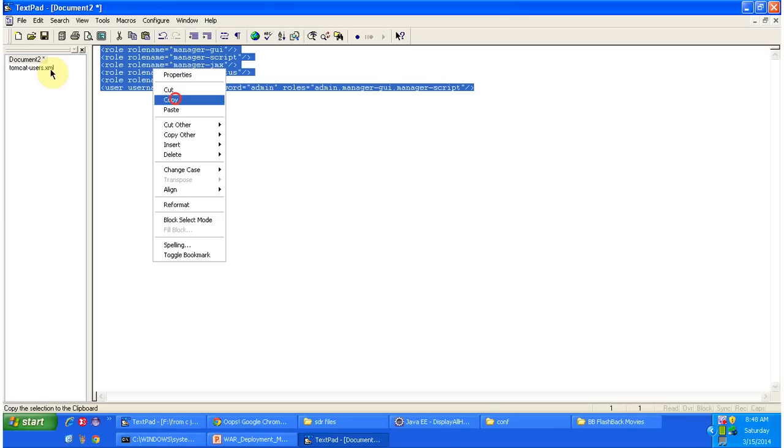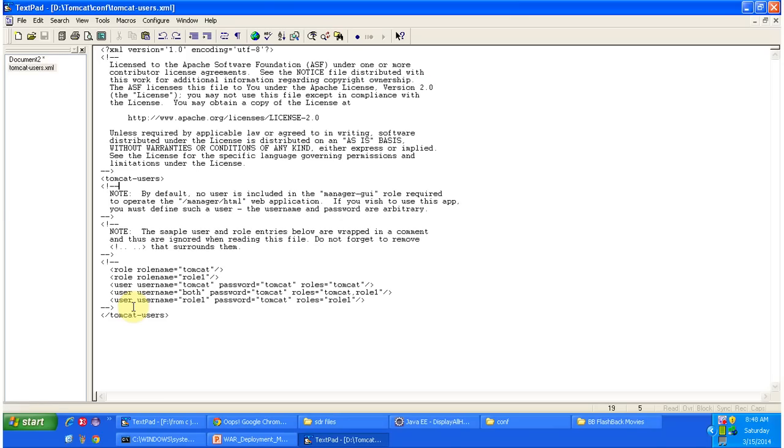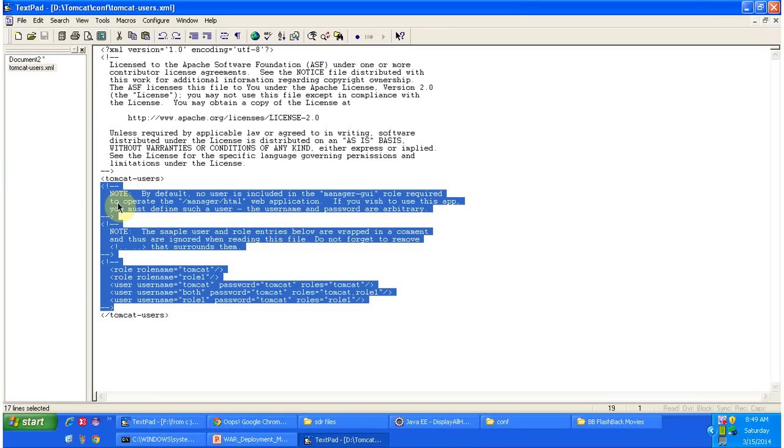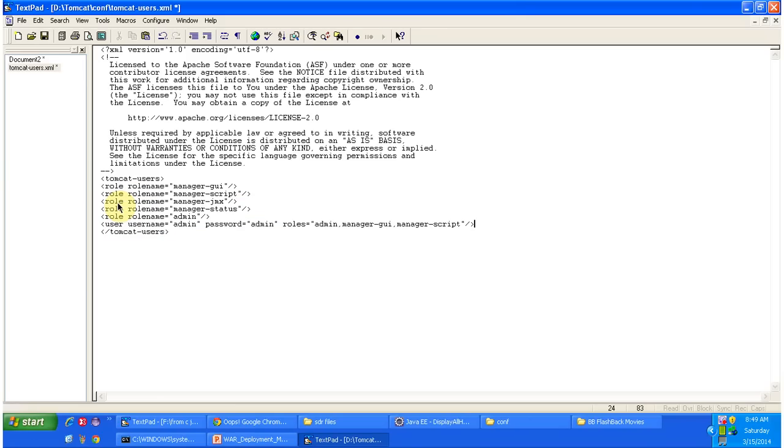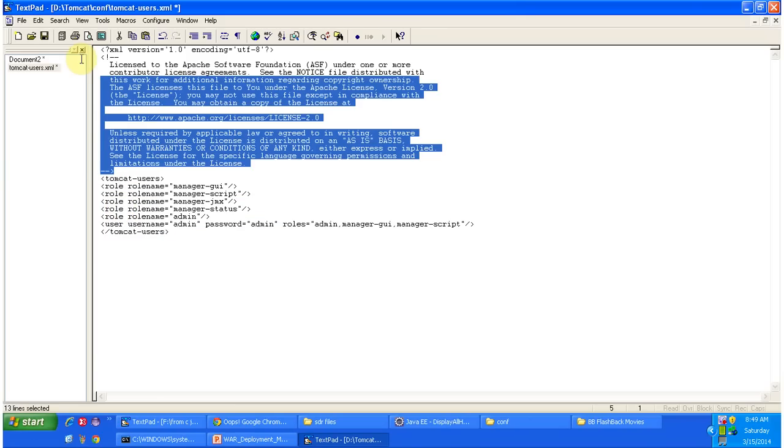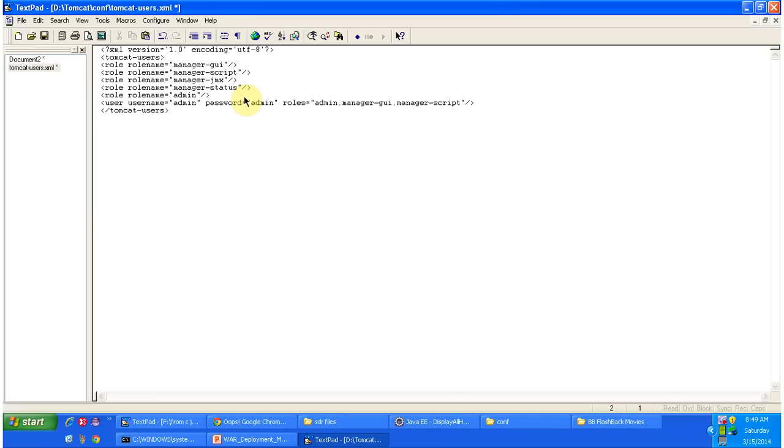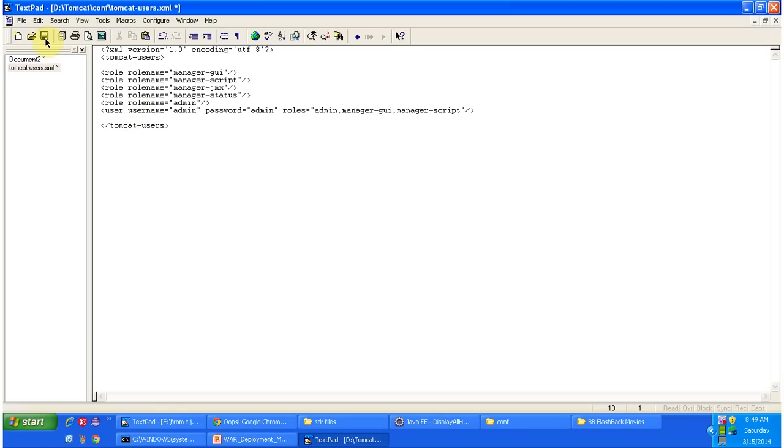I'm just copying it and placing it in tomcat-users.xml, and removing the comment lines. Okay, and I'm just saving this. So the username and password are admin and the roles are admin, manager-gui, manager-script.